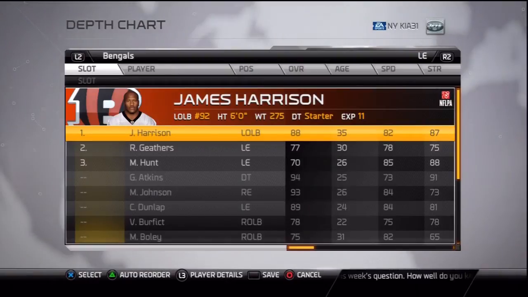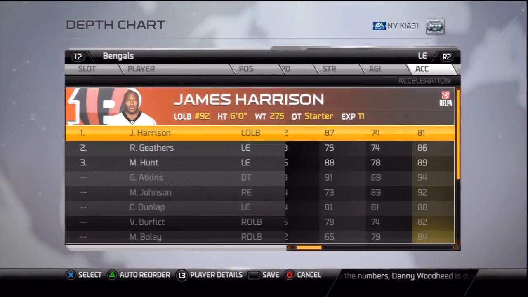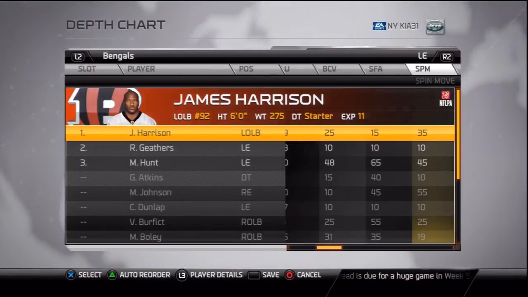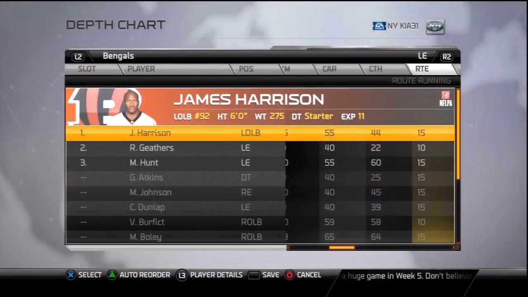Now, why the Bengals, you may ask? Well, someone asked me what the heck to do with their linebackers, so I put my head together and came up with this. You see James Harrison here, a longtime Pittsburgh Steeler, playing left defensive end. Still has some juice left in the pass rush, and you'll see the reason why I did this when I go with the defense, when I show you the defensive tackles and the linebackers.